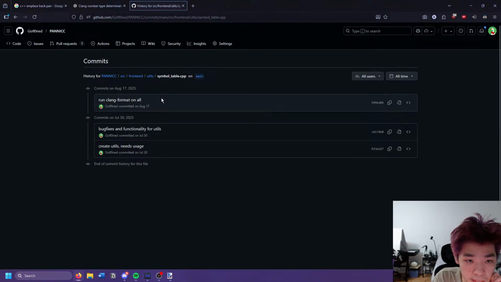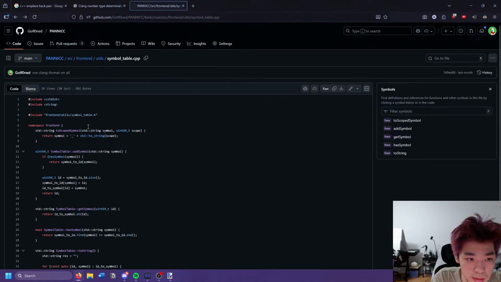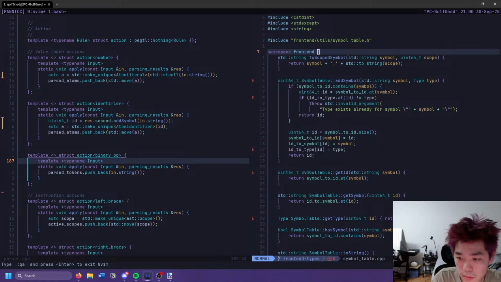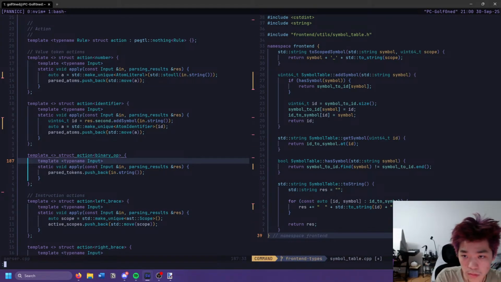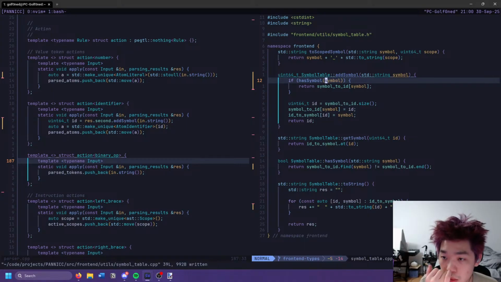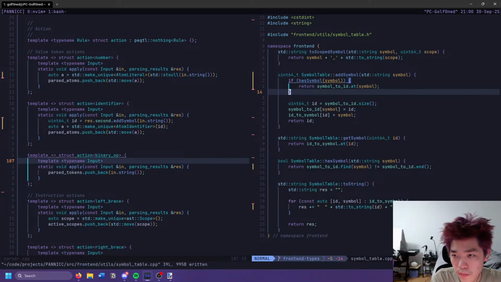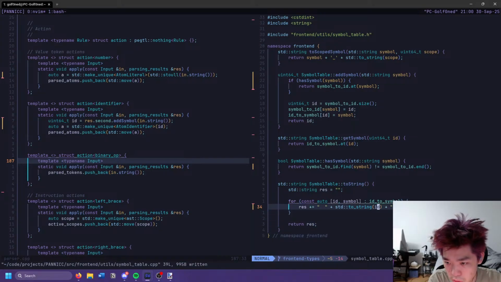What's the history on this? Oh wait, we can just copy this one, I think. Yeah, symbol table's been pretty stable. Yeah, okay. We can make this a little bit cleaner.